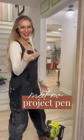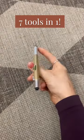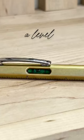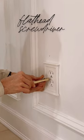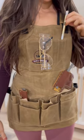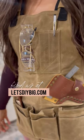Say hello to our Project Pen — it's so cute, and you for sure need one because it has seven tools in one: two rulers, a level, a Phillips head screwdriver, a flat head screwdriver, a stylus, and a ballpoint pen. We've got you covered for cute and functional DIY essentials.